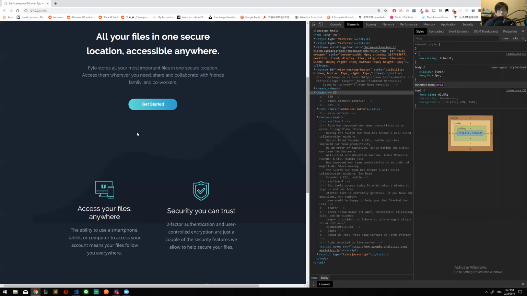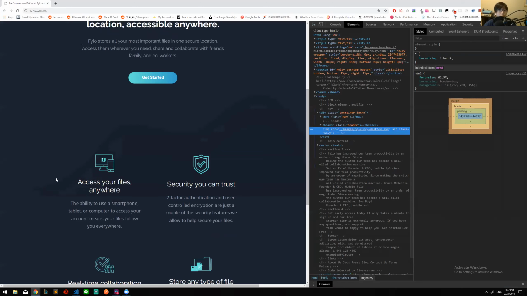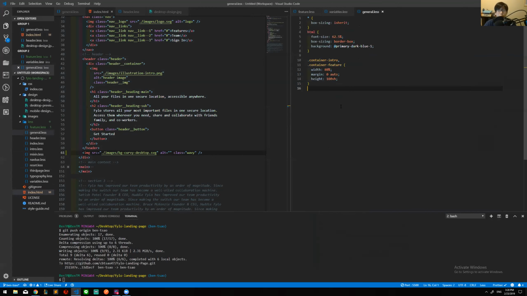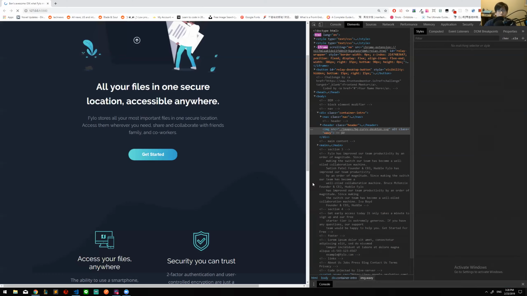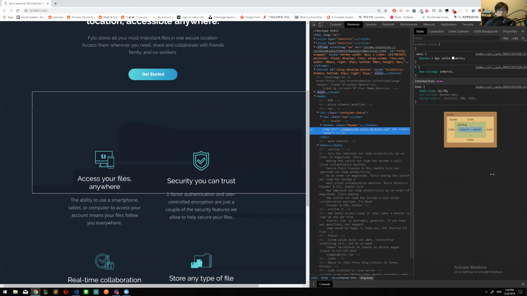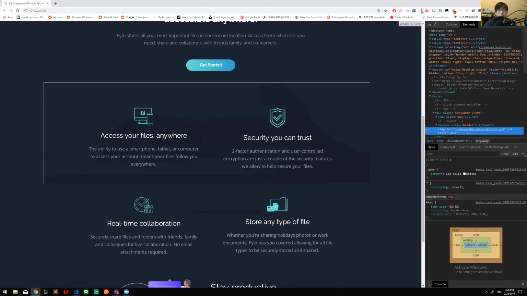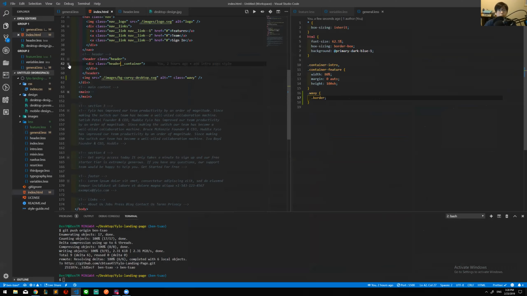But now I want to position that thing, right? So over here, I'm going to go into my general CSS. Maybe give it a border to see where it is actually. So it's right here, like this. Okay. So it seems like actually I put it inside the header container. No, this is header.